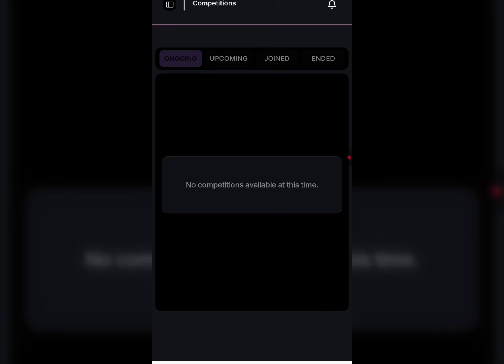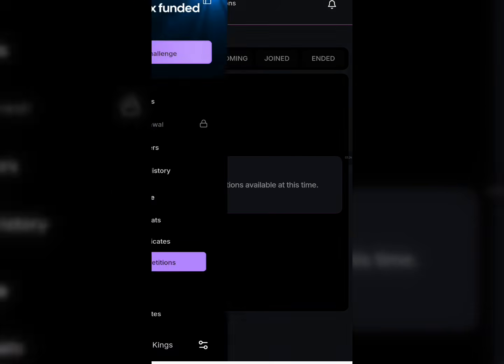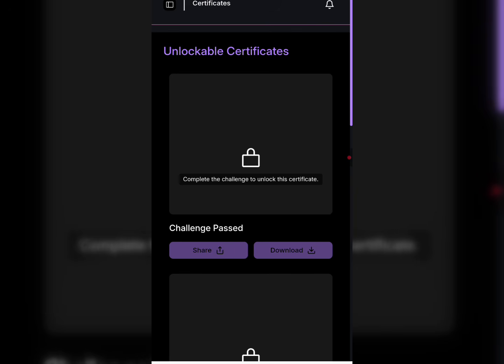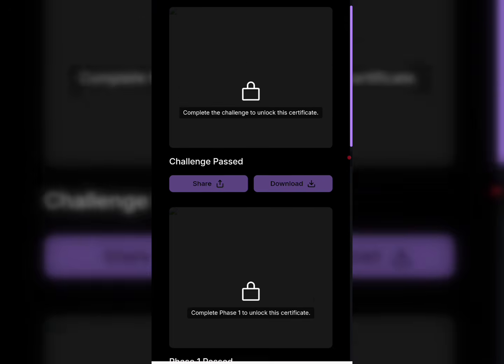So the next thing for you to do is to click on this window icon by the left side. Okay, click on this window icon, and in the middle of this video I'm going to be explaining the terms and conditions for you to be able to withdraw, how you can actually get it. All right, so now these are the certificates of people who have already withdrawn, who have already passed this challenge account.